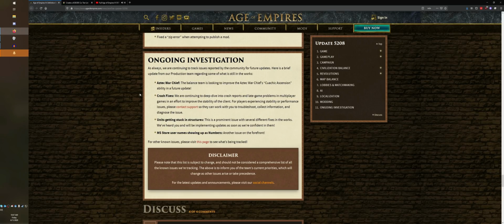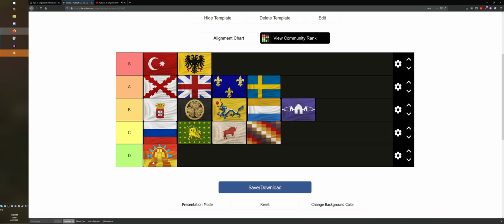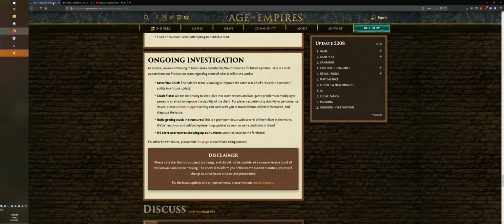Aztec War Chief. The balance team is looking to improve the Aztec War Chief's Kushake Ascension ability in a future update. That's a good thing. That's a really, really good thing. So the Aztecs right now, they are bottom tier. And the reason why is their war chief has been hit hard. They suck at taking treasures right now. So anything they can do to help out the Aztecs, that's really big.